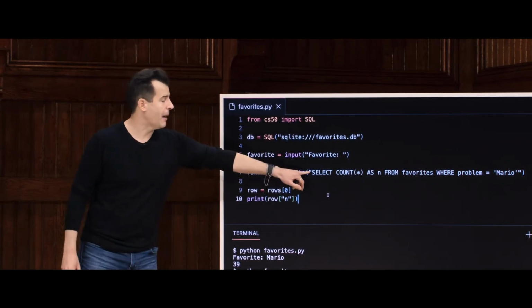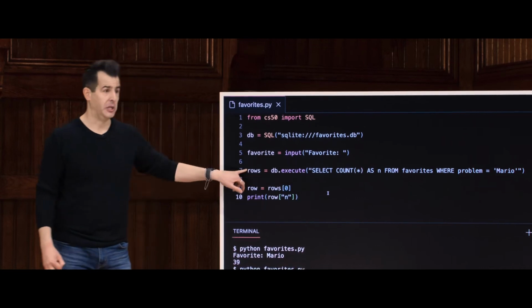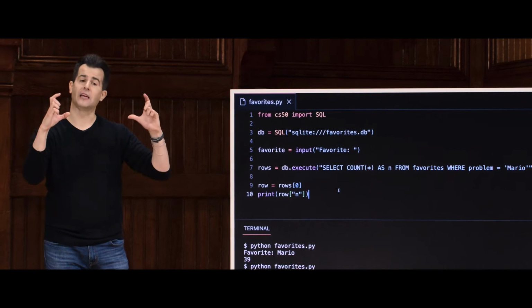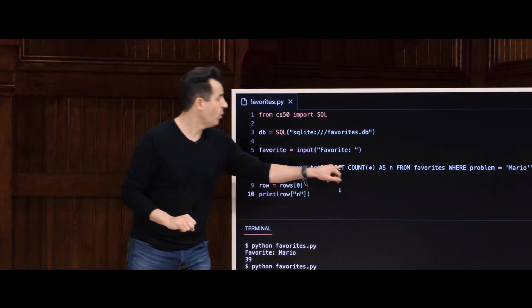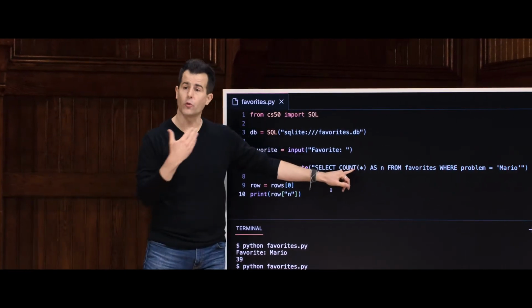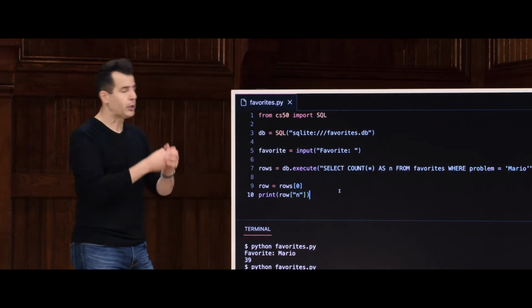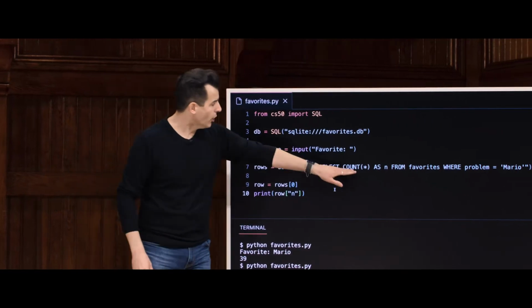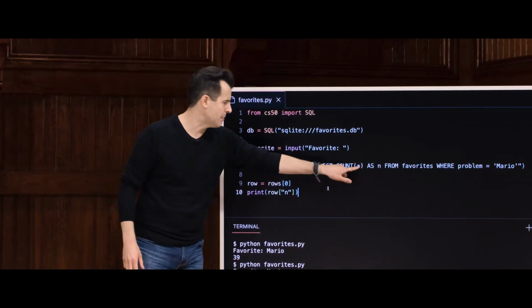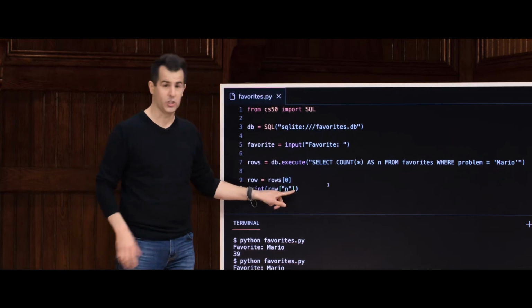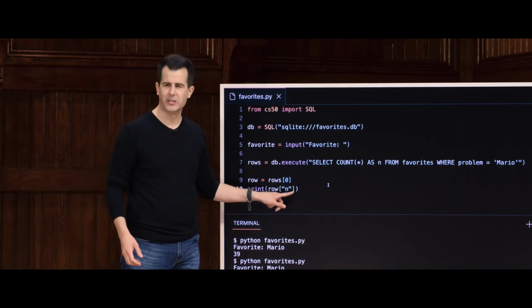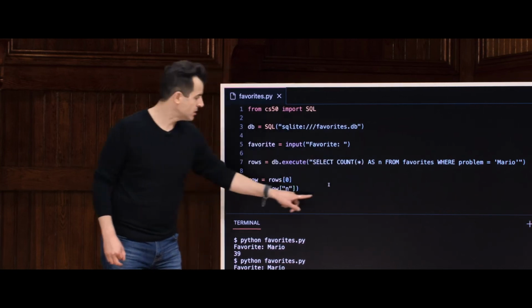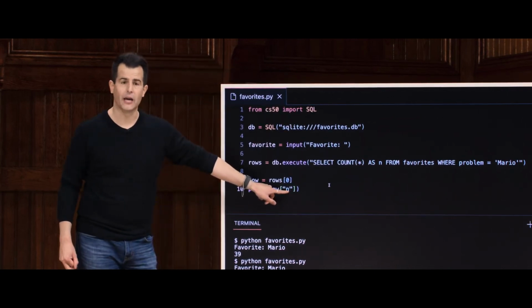If, though, you get back one row, you're going to get back a list of size 1, inside of which is a single dictionary. That dictionary is going to have keys that correspond to whatever you selected, be it the columns or the count. So when I selected star before, I would have gotten all of the columns. That's how I was able to access timestamp. Here, I'm just selecting count, and I don't want to have to type this down here. That would just look kind of atrocious. It would work, but it would look weird to just keep retyping count paren star close paren. So I just created an alias called n, just to make my life easier or cleaner down here.